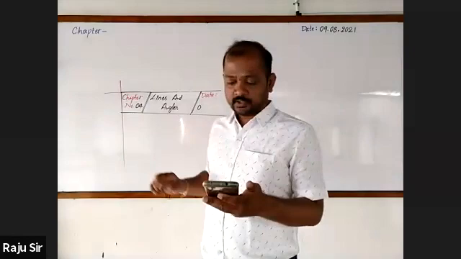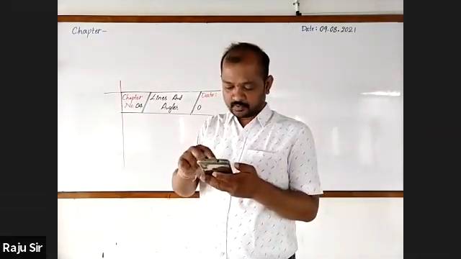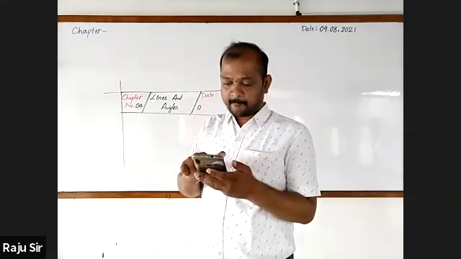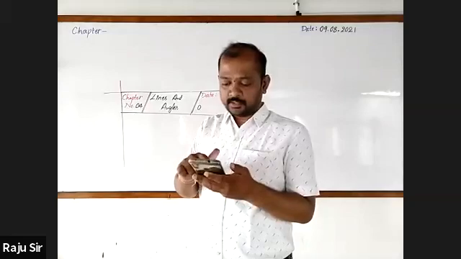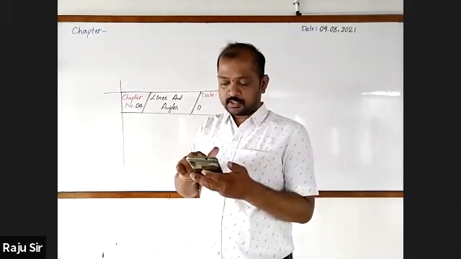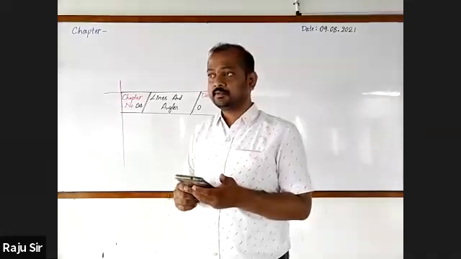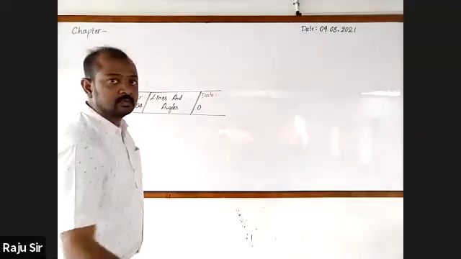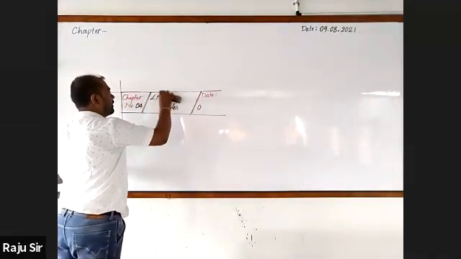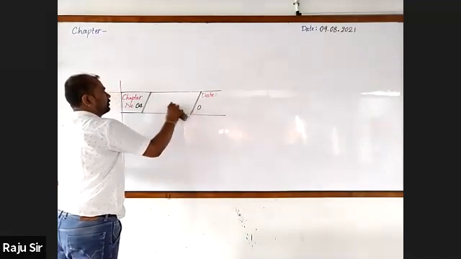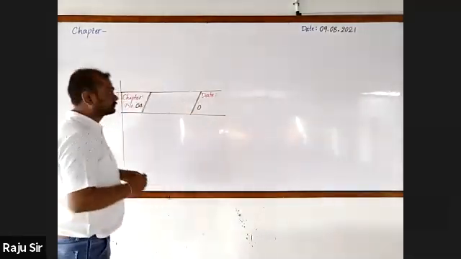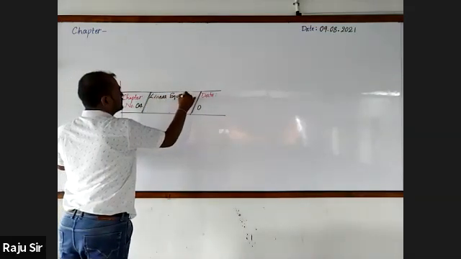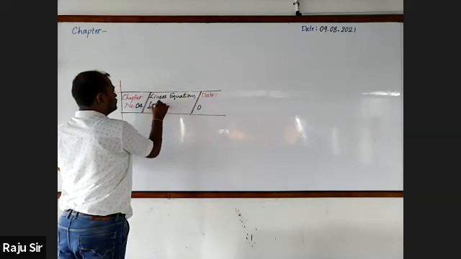Wait. Don't write the name of the chapter. I'm just checking here. It has been given that first is number system. Polynomial is not there. Next, linear equations in 2 variables. Okay, let's move on to that one. Right. Linear equations in 2 variables.